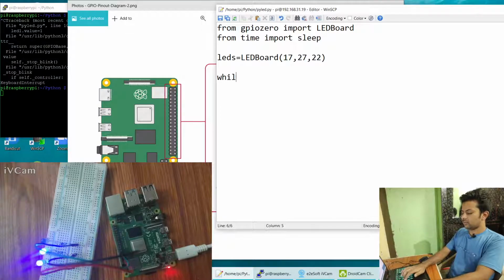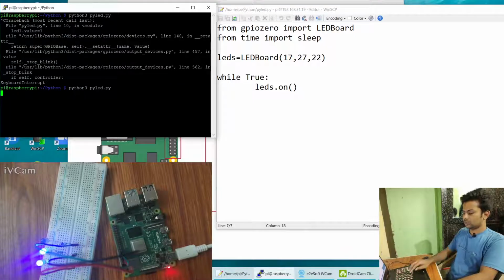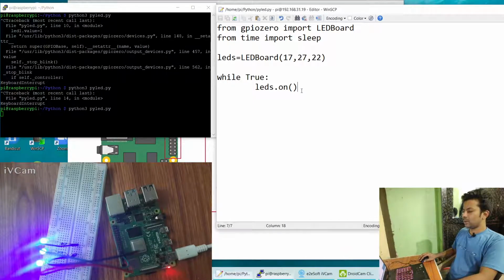Then we'll start the while loop, while True, leds dot on. So it will turn on all LEDs at once. See? Now make it on and off, leds dot off.